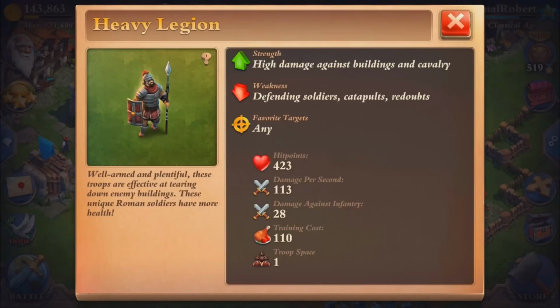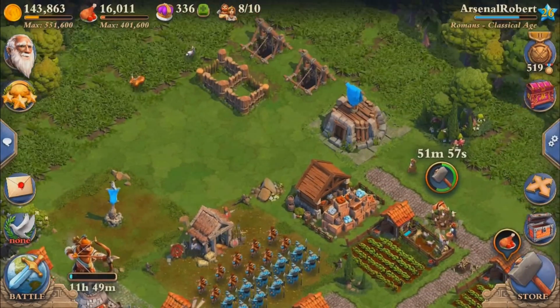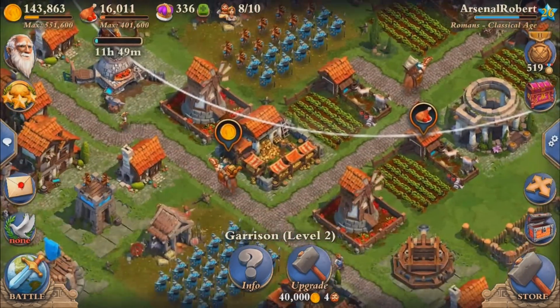We do have 50 heavy legions. They do heavy damage against buildings and cavalry. They can pretty much mow down a base really quickly. Although, when a garrisoned unit comes out of these garrisons, then that's when they really struggle.